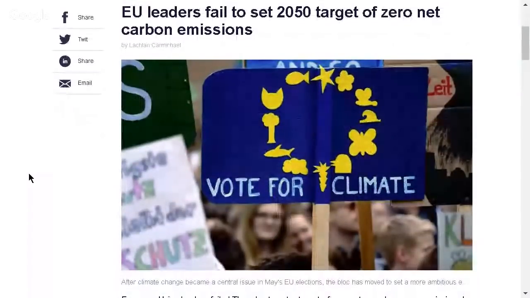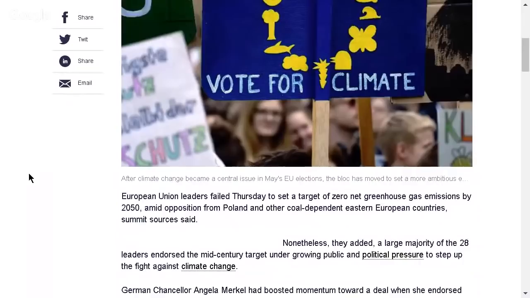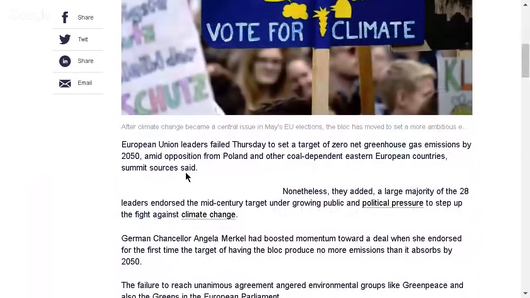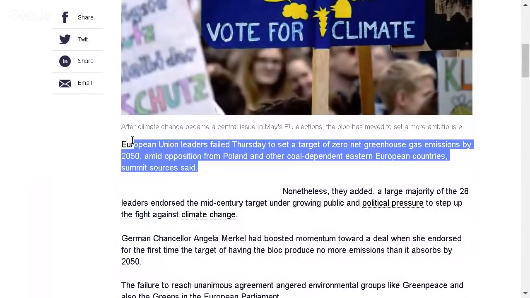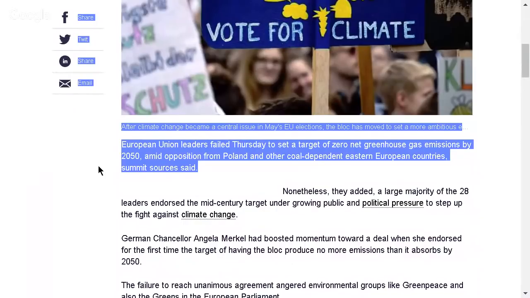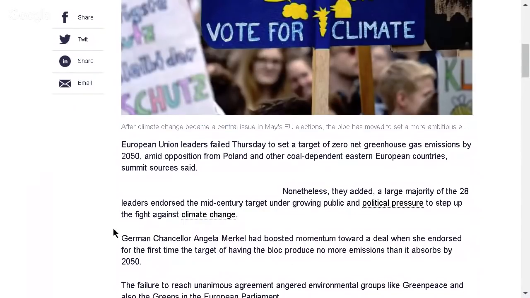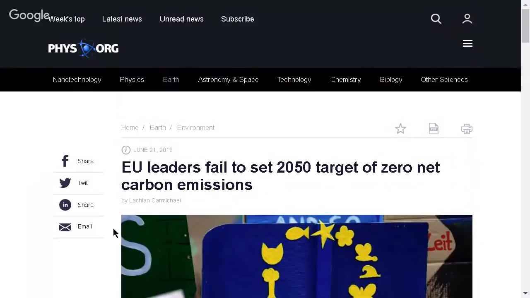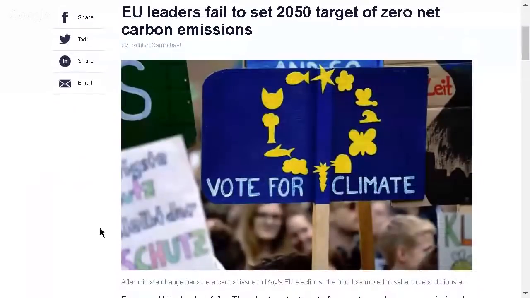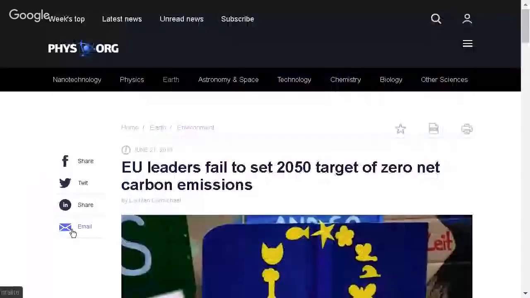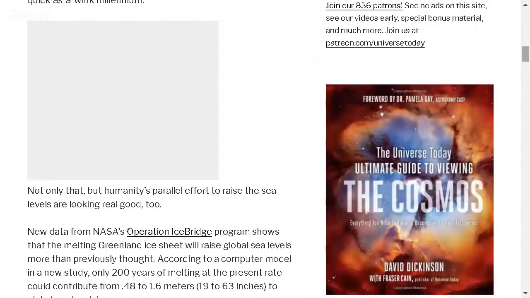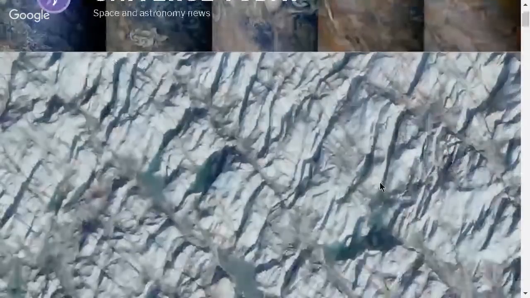EU is accomplishing some stuff here too, thanks to places like Poland, and failing to set a target of 0 net greenhouse emissions by 2050. So applause to Poland also for not sealing your own fate and paying more money to keep yourself alive in the wintertime, which has been excessively cold and snowy.